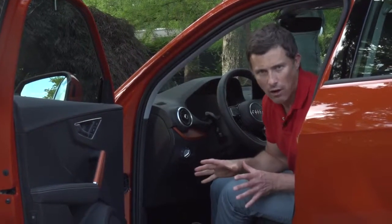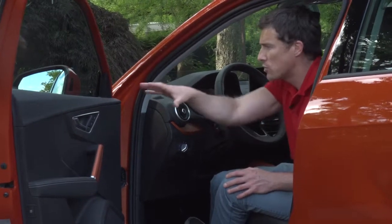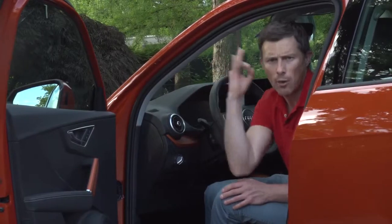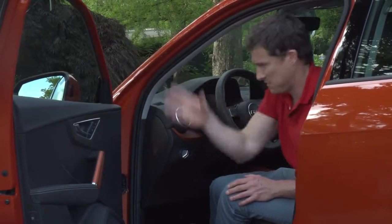At the end of the day, this is an Audi Q2, so it should have a quality feel. And to be fair, all the materials in your direct eyeline do feel soft and yielding, as I'll demonstrate now with the CarWow flick test. So — it's fine. It's fine too.